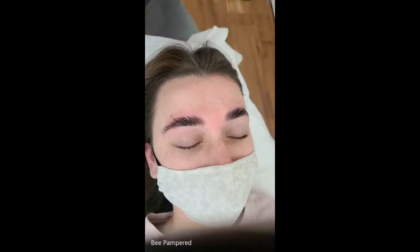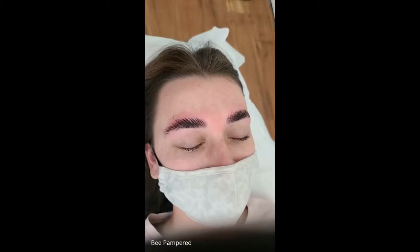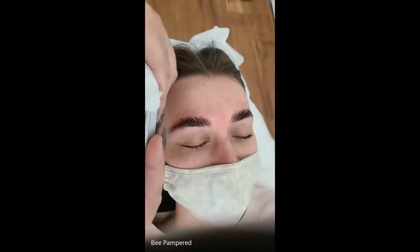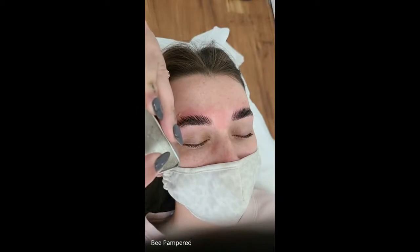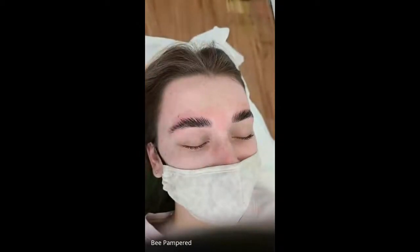Okay, so this is where, as I said, I don't want to trim them. So what we're going to do, this is my little hack again, is take our brow soap. Normally, you add a little bit of water to it. What I'm going to do is add about a quarter, not very much, but a quarter of a pump of dead. So you're kind of getting two in one, which is kind of fun.